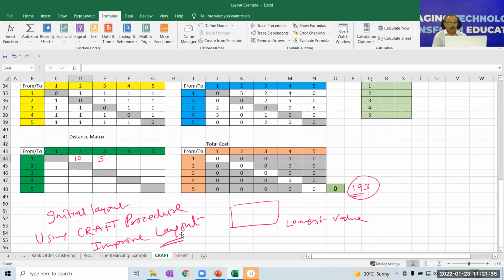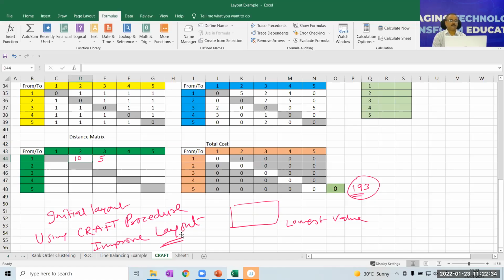So you may try a few more exchanges, and see how you can compare the exchanges, and which department or which combination of exchanges results in the lowest total cost, which you can consider as the improved layout. But again, it's a kind of combinatorial problem. So you may have different combinations of the solution, and whatever approach you use may give you some kind of solution which we can consider a near optimal solution for the problem.